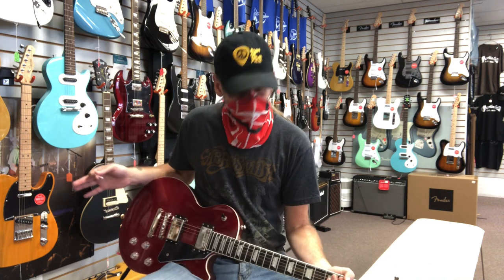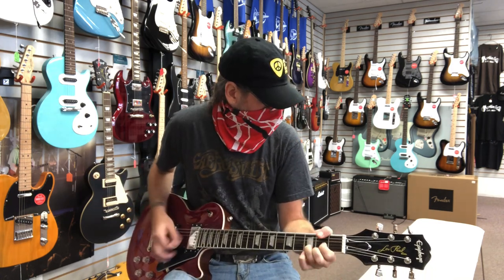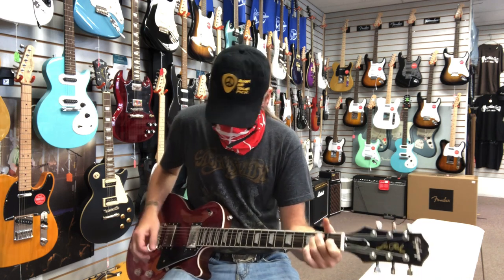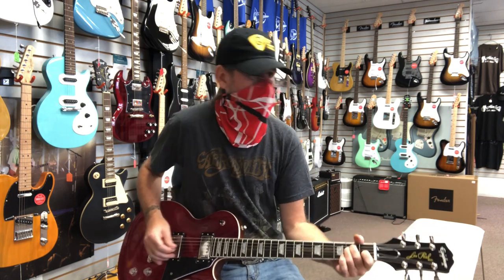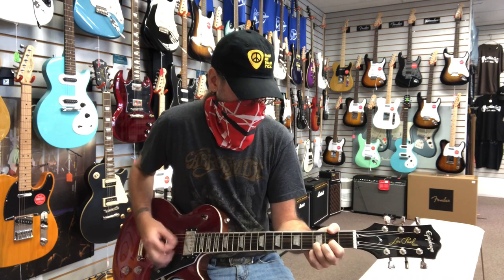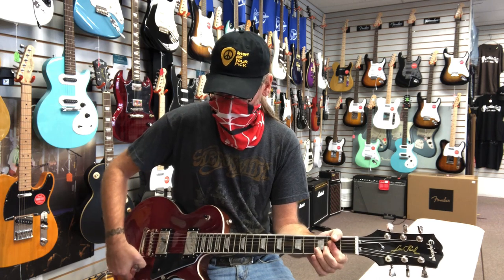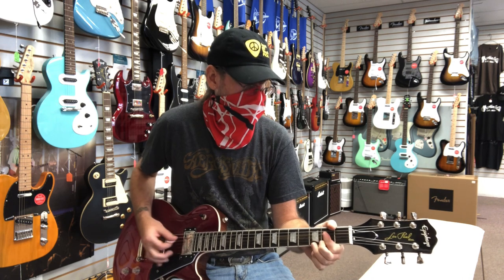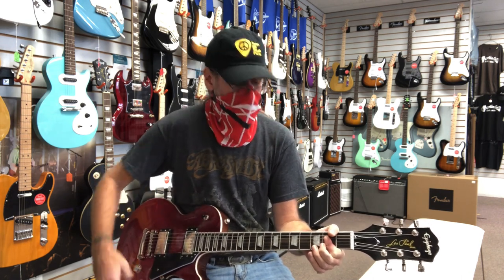And not overly humming. Nice. All right, middle position, both humbuckers. We're going to go through this quick. Just tapping the neck. Just the bridge.